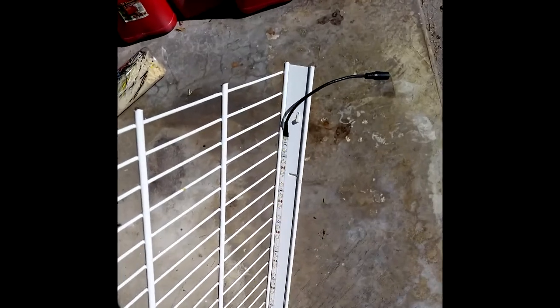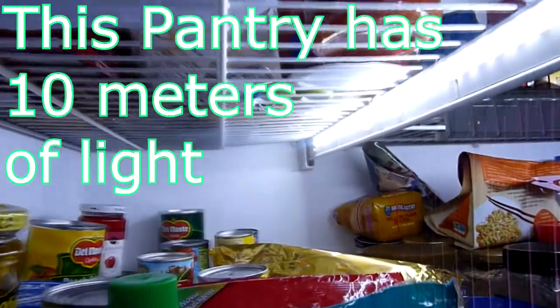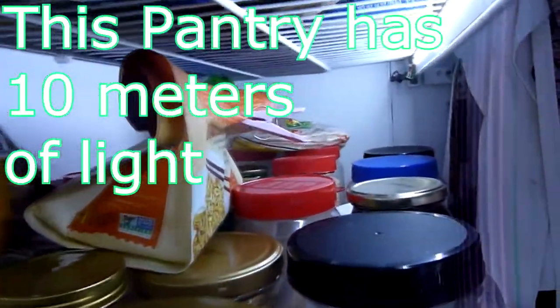It's an 8-millimeter line so it's very thin and I can put it in different places. It doesn't draw a lot of power - only 2 amps per 5 meters. That means to do two 5-meter runs, I only need 4 amps 12 volts DC to power it. I like to use waterproof strings when possible. That way they can be wiped off and they also have some water resistance.